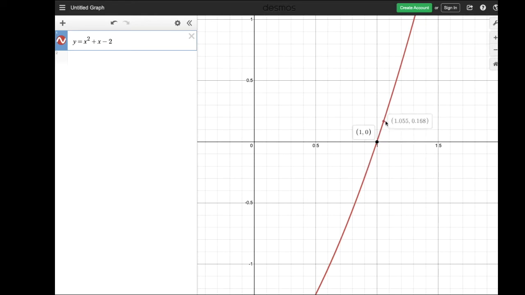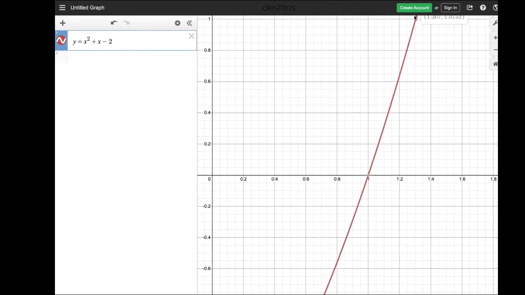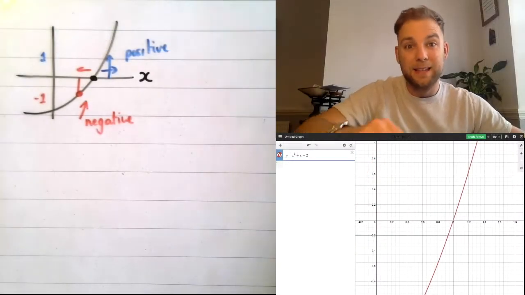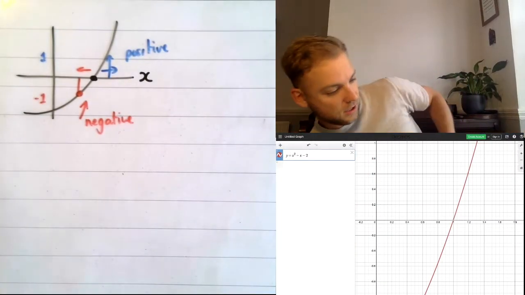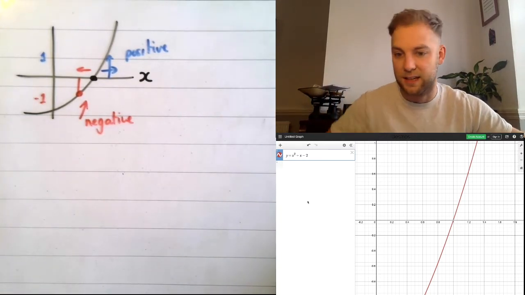And if I go above the graph, you see it starts to become positive, so 0.29, and if I go further up, 0.8, and the further I go up, the more positive it's going to be. So before the solution, we have a negative value, then we have our solution, and then after the solution, we have a positive value. And this is really, really important. This is basically the starting point of iteration. And this is kind of where we're going to go with our first one. And they do ask questions like this.